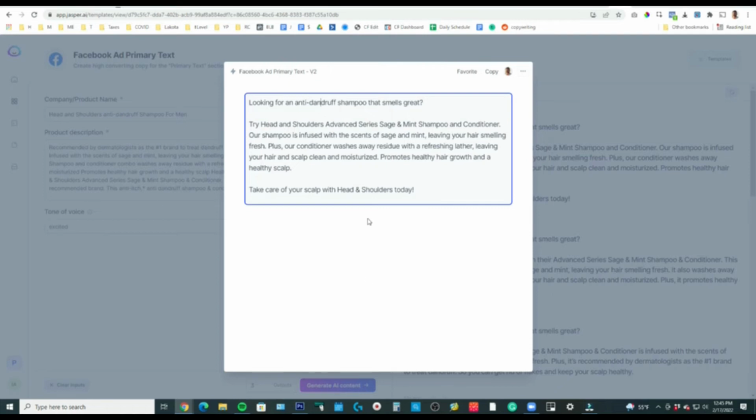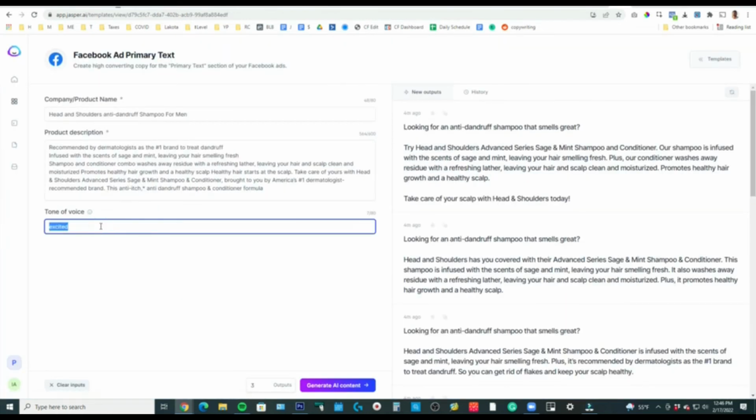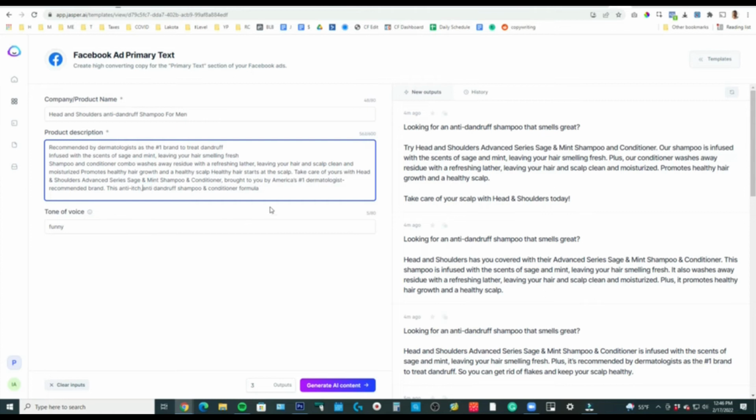And this is a great software for that because right here it promotes healthy hair. And then I would build off of that. You can come in here, you can add more text, and you can start to build off of that to get yourself the ultimate scenario. So let's go here and let's do funny, and let's see what happens when we do funny here. I'm going to take out some of these asterisks because I feel like they can sort of mess with the text.